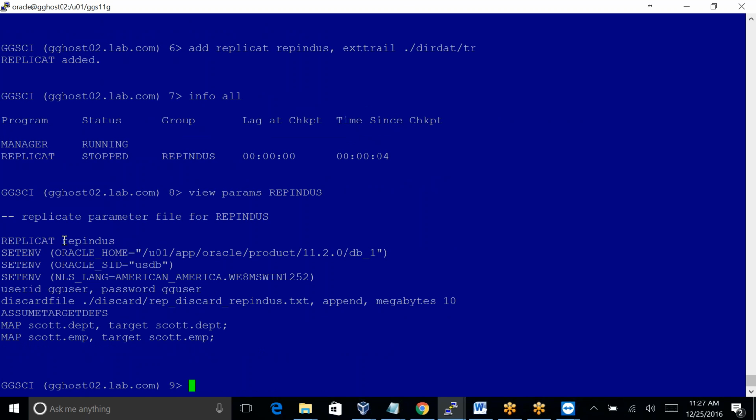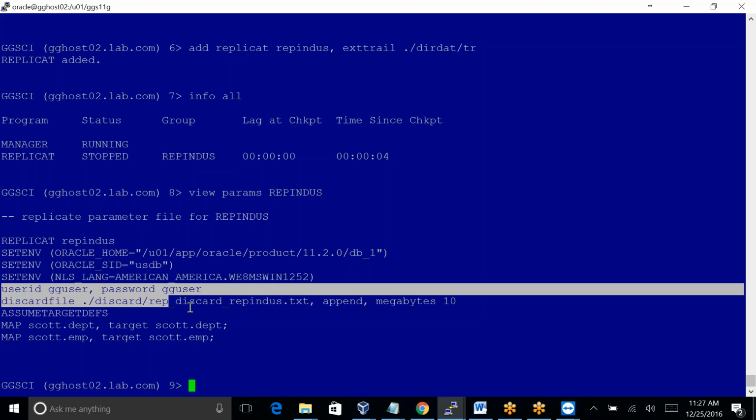The first one is the replicate name, and the environment variables, Oracle home, Oracle SID, as well as the character set details. The next is user ID details as well as the password. And the next one is a discard file. I think I missed explaining the discard file. Basically, the discard file is used for holding all the discarded records as part of replication.